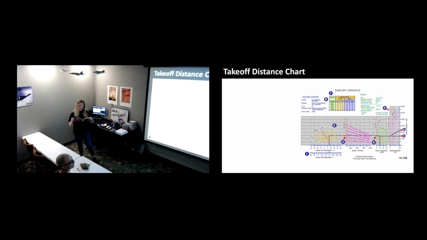Landing chart. All right. So see figure A. You got that? Everybody kind of see that? That's a different chart. Don't they look very similar? This one's the landing chart. This one is the takeoff chart. Can you see the difference? Not really. You read them the exact same way. So if you can read the takeoff one and learn the takeoff one, you can read the landing.